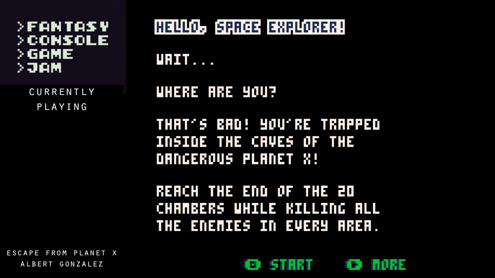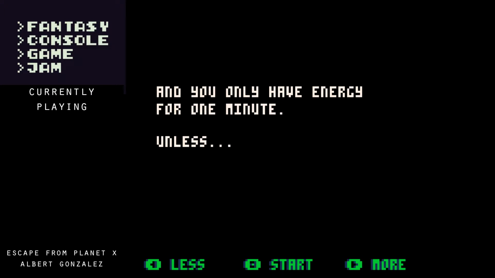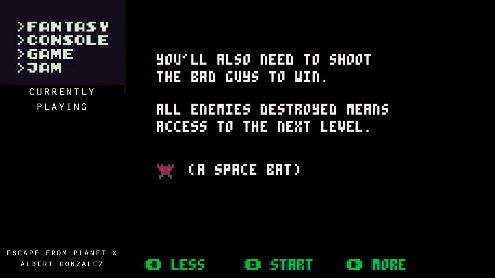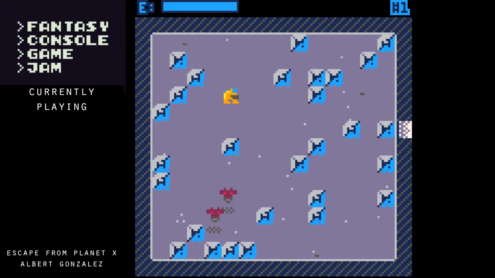So let's start. Wait, where are you? Oh, I mean, hello, Space Explorer. Wait, where are you? That's bad. You're trapped inside the caves of the dangerous Planet X. Reach the end of the 20 chambers while killing all the enemies in every area. But your spacesuit is broken. And you only have energy for 1 minute unless you find and mine these blue futuristic materials. You know what? I have played this. I don't think it had all that info at the beginning.